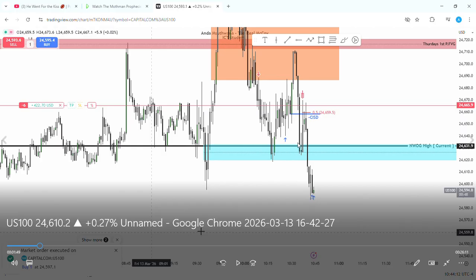When price had gone down to the first presented fair value gap, the blue shaded area, and rejected off its consequent encroachment, algorithmically it went up into that order block, and I'm literally shorting it right there. As it goes up into that order block, I'm shorting it. I'm shorting 2 contracts, and that's me positioning into the trade. I shorted like 6 contracts on the trade. So that was the whole logic of the entry.